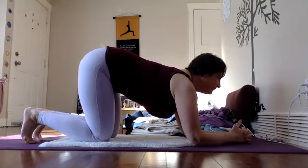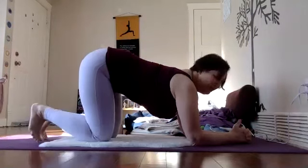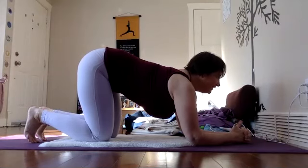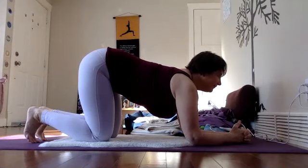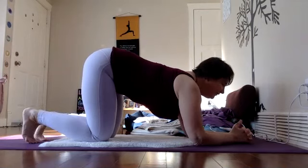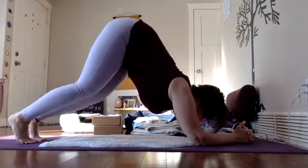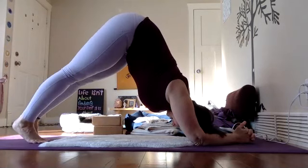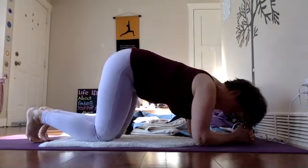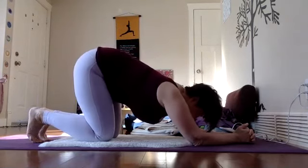Smile. I mean, that's a bit of work already, right into the upper back. So bottom ribs in, chin lifted, smiling. Okay, inhale. As you exhale, lift your hips up into the air. If you want to stay on your knees, that's fine. You stay on your knees.